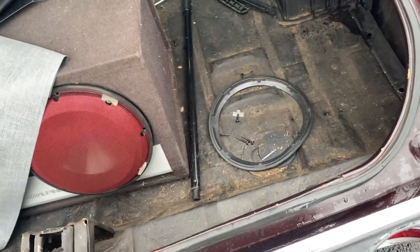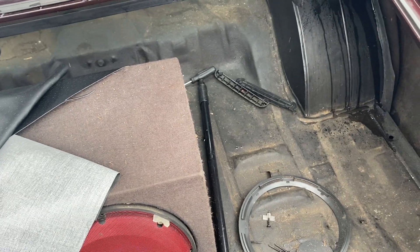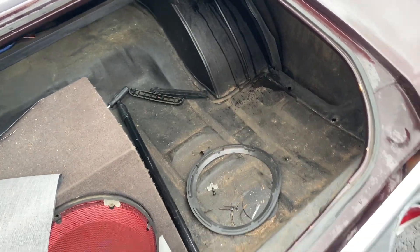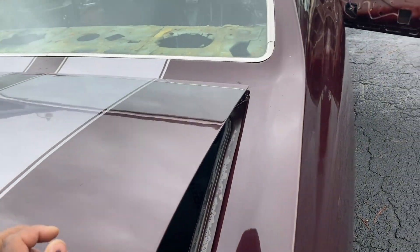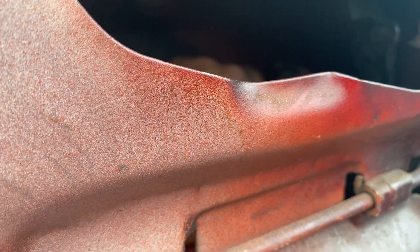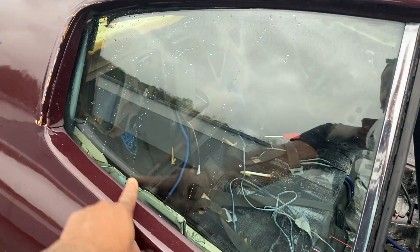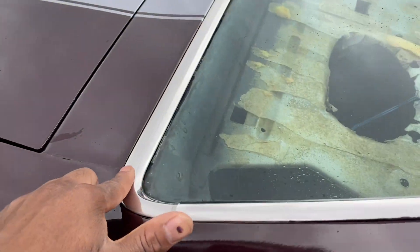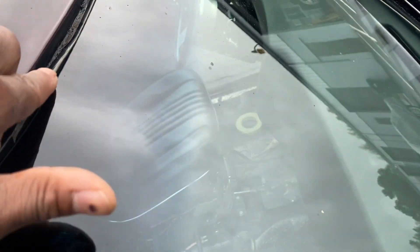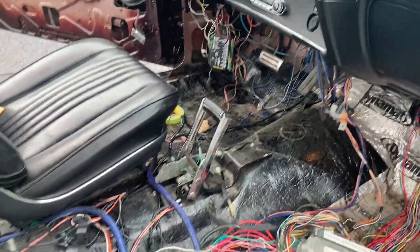Got two 10-inch Type S subs — I want to check the home load on those to make sure we're getting the most out of them. We're gonna carpet the trunk and mount the batteries using the existing holes — probably both on the same side. There's some water in the trunk. The weatherstripping needs to go back in because that's where water is coming in. Looks like new glass, so I don't think the water's coming in from there. The front window trim and clips need to go back on too.